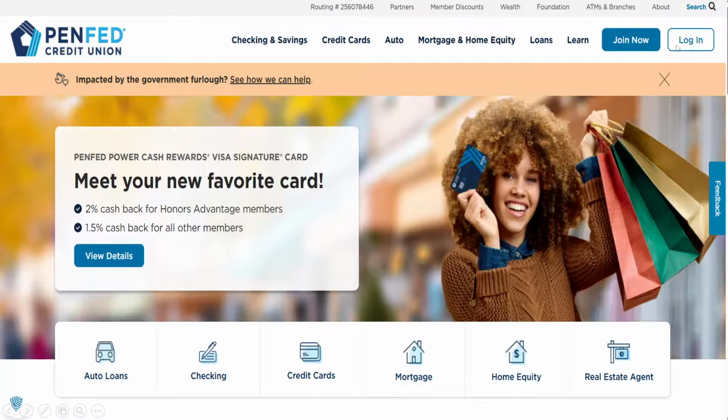If you don't meet those criteria, don't worry. The site explains alternative paths to join, like becoming a member of an eligible organization, and it will guide you through those options. Next, choose the type of account you want to open.